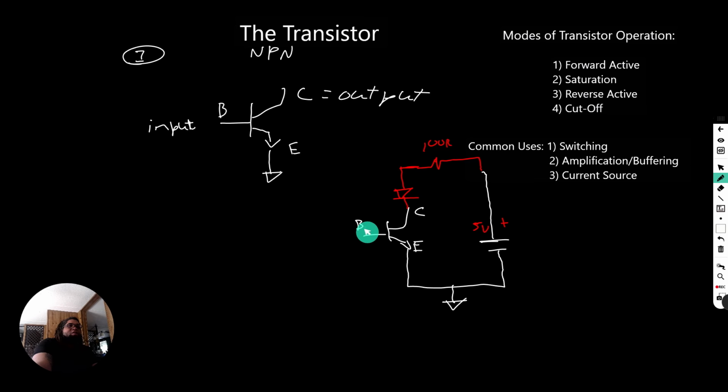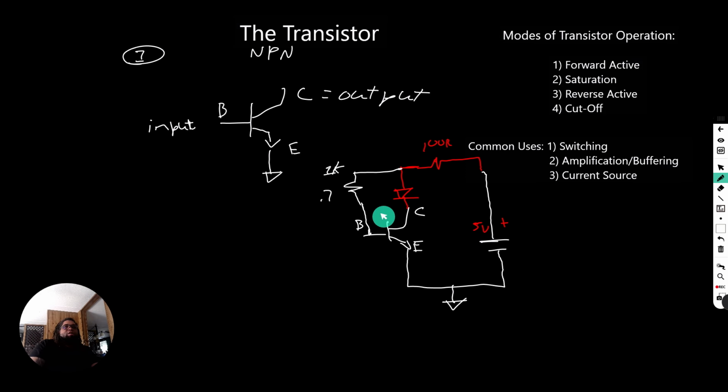So if we, and I'm just going to do this, we can be theoretical here, because I haven't figured out these values. I'm just doing this off the cuff here. Let's say we need a certain amount of bias voltage. We need at least 0.7 here. I don't know, let's say we're going to even put 1 volt there. So we'd have to have a resistor here. Let's say we had to have a 1K resistor.